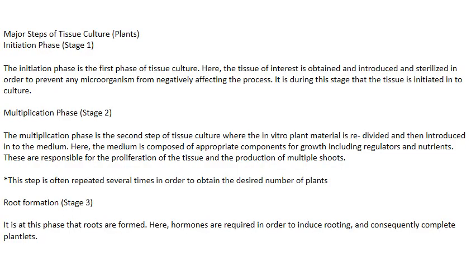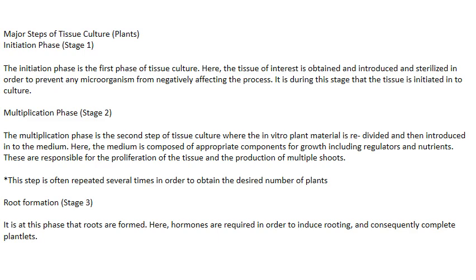Coming to the major steps in tissue culture, the first one is the initiation phase. This is the first phase of tissue culture, where the explant is obtained, introduced and sterilized in order to prevent any microorganisms from negatively affecting the process. It is during this stage that the tissue is initiated in the culture.